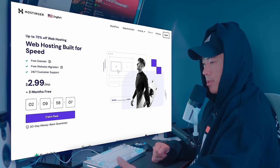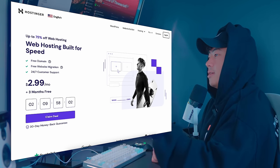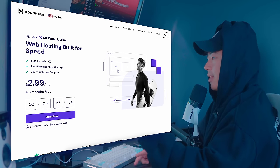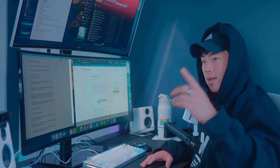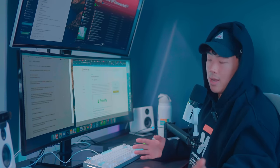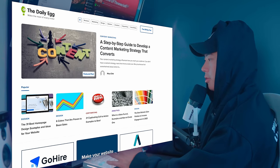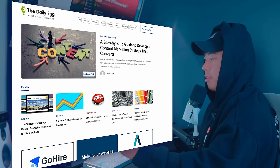The first step in creating a website for yourself is finding a good web hosting platform. I've used a lot of them because I've built many websites, but one of the best ones you guys can take advantage of today is Hostinger. Before we even partnered with Hostinger, I actually used them to build my own personal website. The biggest reason is you can get a free domain with an annual plan, and these literally start as low as $0.99. Whether you're trying to make your own blog or an e-commerce store, they have great tools including an AI WordPress tool to help build the website.